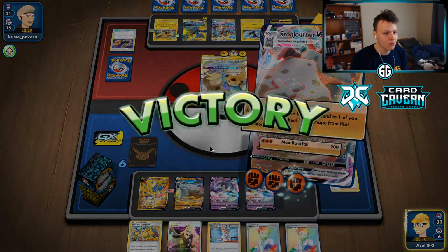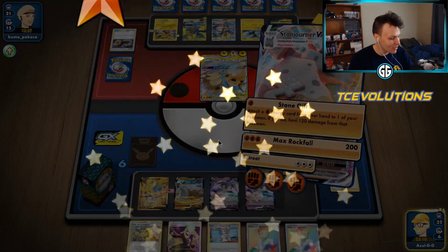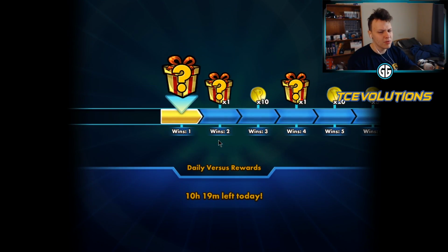And we are rolling with the Stonjourner. There's the concede. I don't blame my opponent. And we take that dub over the Pikarom.